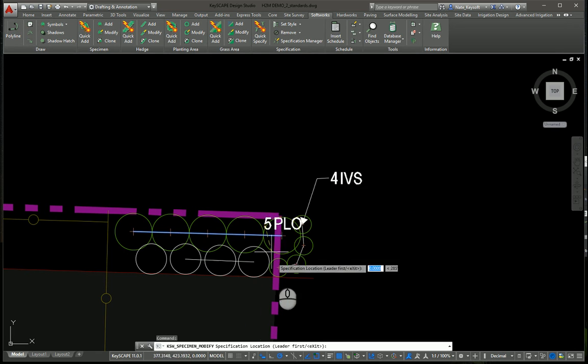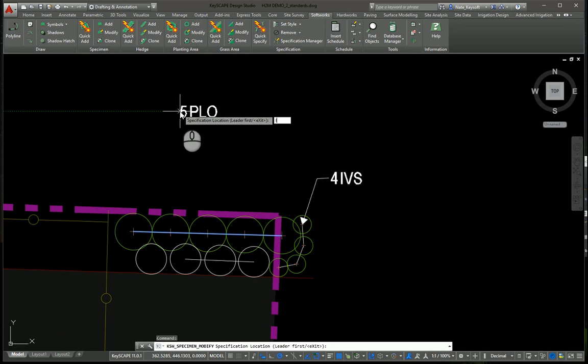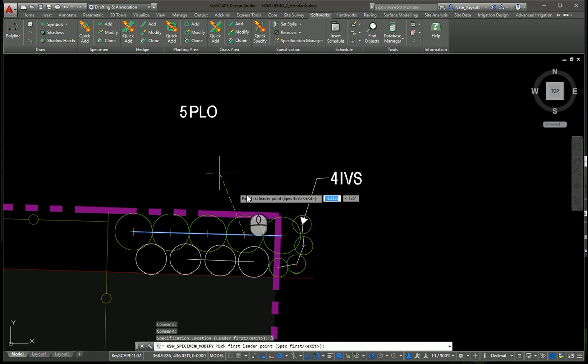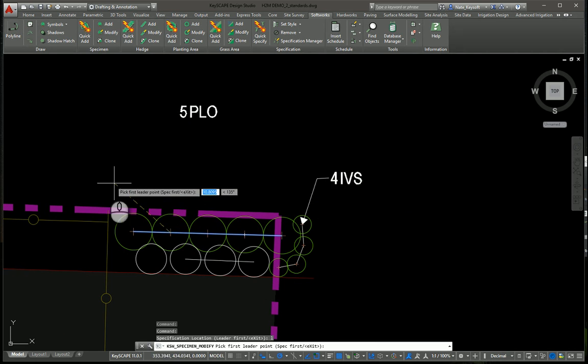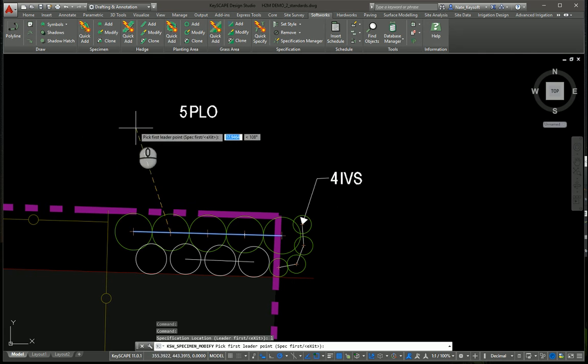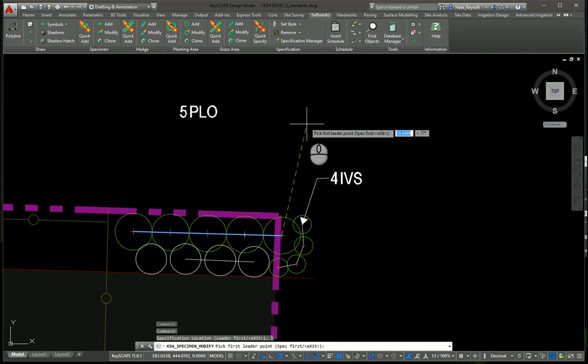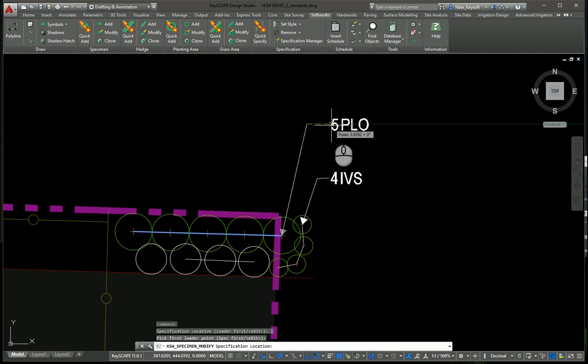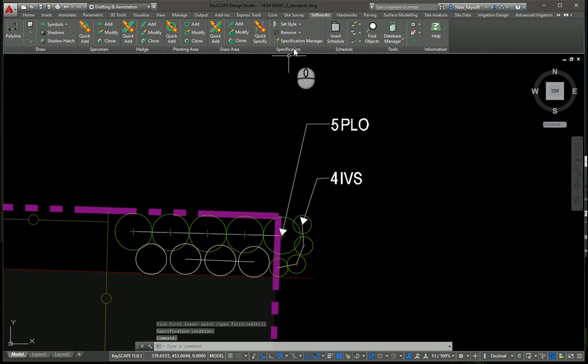Down here at the bottom, you see I have the choice to do a leader first as well. If I hit L, enter, now I can draw the leader first, and you can see it's snapping to different insertion points. So say I want it here, and then draw a little bit of a landing there. That looks pretty nice.